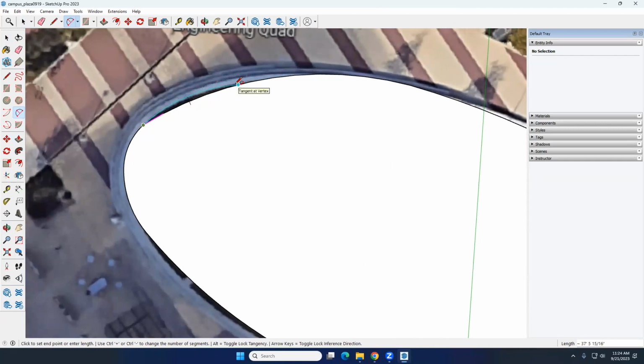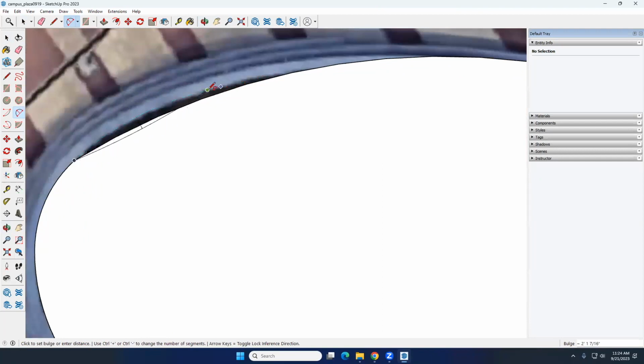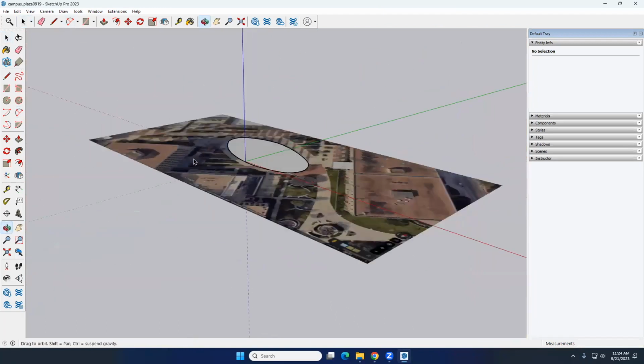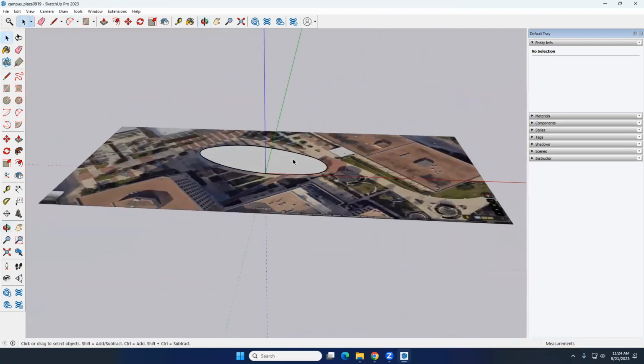Probably, okay, so I can delete these. See whether or not you can create this long area.